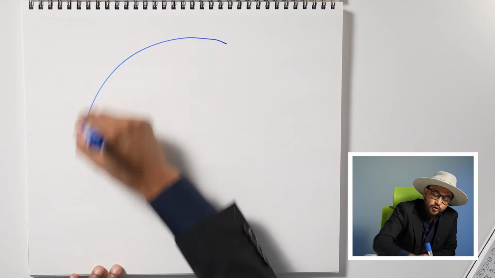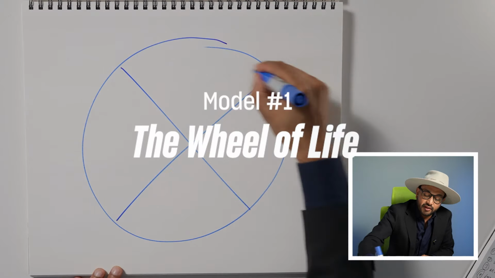Now, these were the wrong ways and how to navigate them when you're doing goal setting with your clients. Now, let's take one step further. What are some of the right ways to set goals with your clients? The first and one of my favorite ways to set goals with my clients is, instead of just asking, hey, what are we chasing? I do what is called the wheel of life with them.